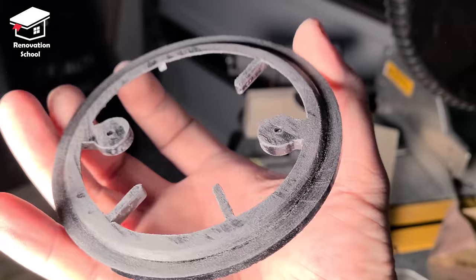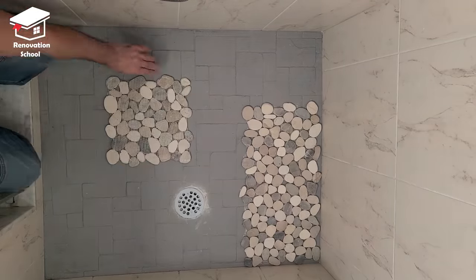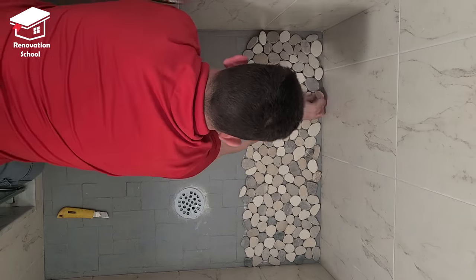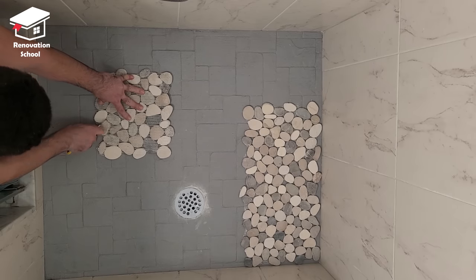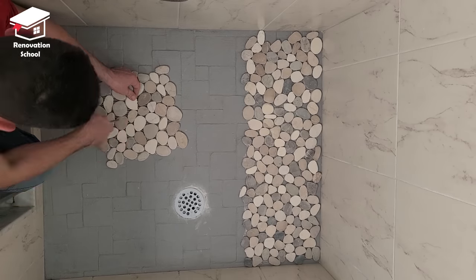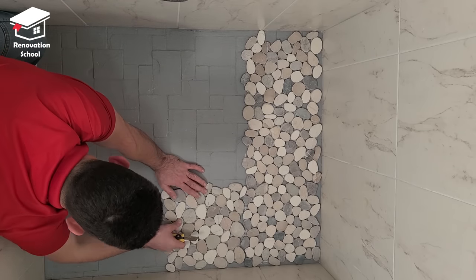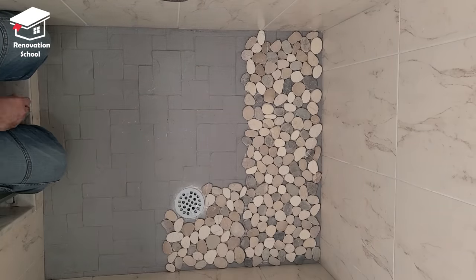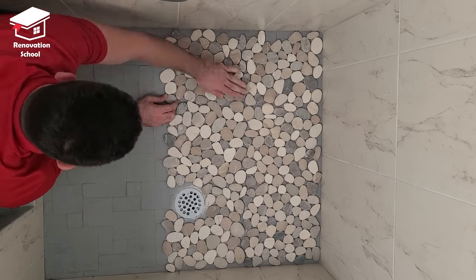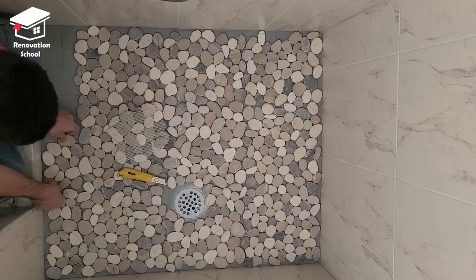The slope was pretty good in this shower — we had no issues with drainage. The builder used a Schluter waterproofing system right underneath the previous tiles, so we have no water leakage issues whatsoever. If you have water leakage downstairs, that's a whole different procedure — you'd have to replace or fix the entire shower pan. This procedure is just good enough if you don't like the style or look of your current tiles. I picked these stone tiles for the shower and as you can see they go together like a puzzle. I cut them to the shapes and sizes I need and then transfer them right next to the shower in the same exact layout.